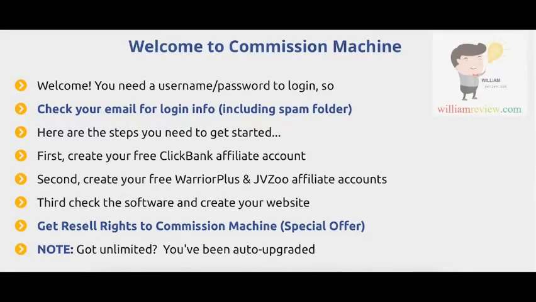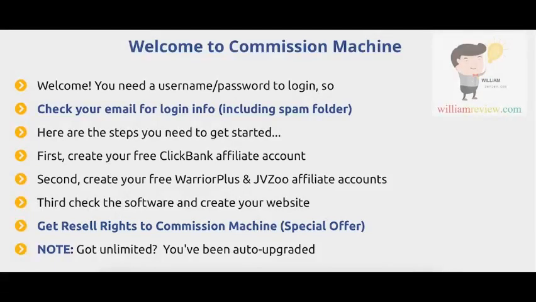So the first thing is, to get started, I recommend first you go and create your free ClickBank affiliate account. Now there's 3 affiliate networks that Chris makes money with, and he will be giving you all of his top campaigns and all of the top affiliate programs, the same ones that have generated over $100,000 in commissions. So the first thing you want to do is to create your free ClickBank account, because that will allow you to promote all of the affiliate programs on ClickBank.